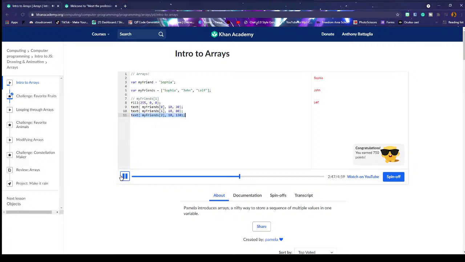What happens if I forgot and I try to access Leaf this way? Well, then we say myFriends[3], and we'll just get nothing. That's because there's nothing there, right? When it says 3, it looks for the 4th element, and there's no 4th element, so there's just nothing. And that's something that can happen a lot when you're using arrays, so just look out for that. And the same thing if I tried to access 100, because I don't have 100 friends. I only have 3, so we get nothing. All right, so let's get rid of those.